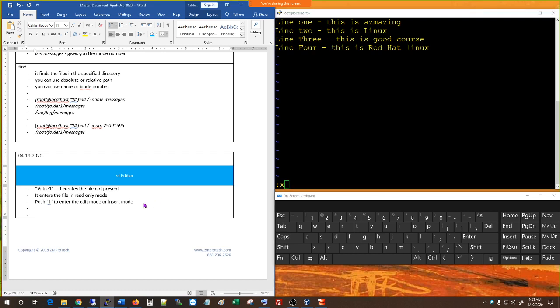Okay, so once edit is complete, push the escape key to come out of edit mode.